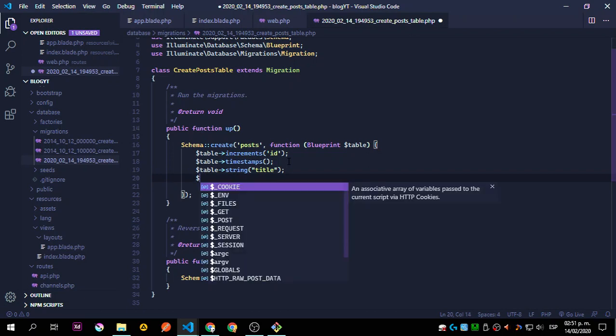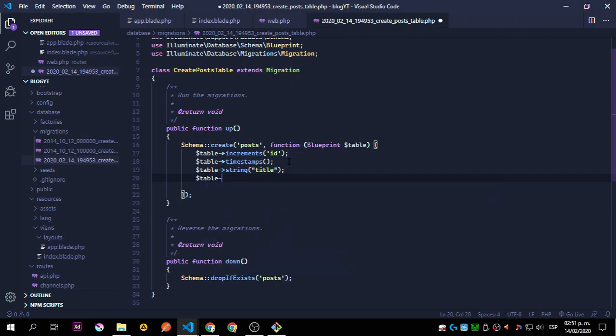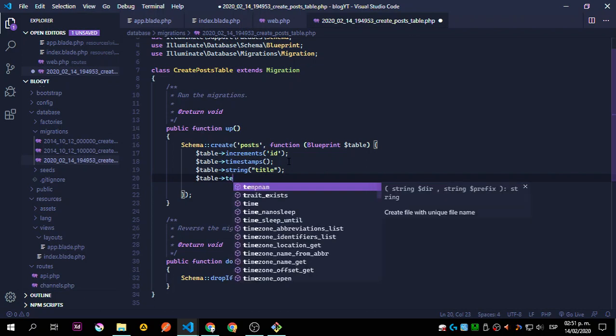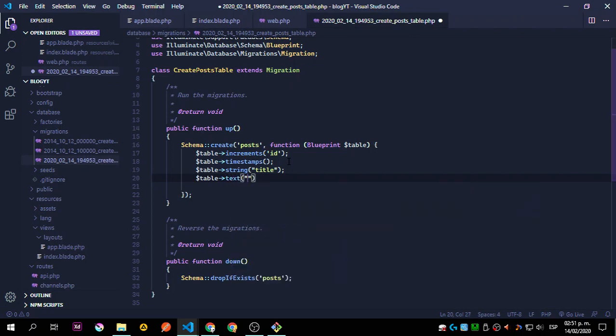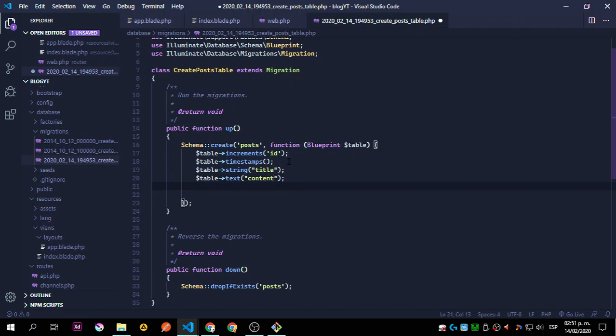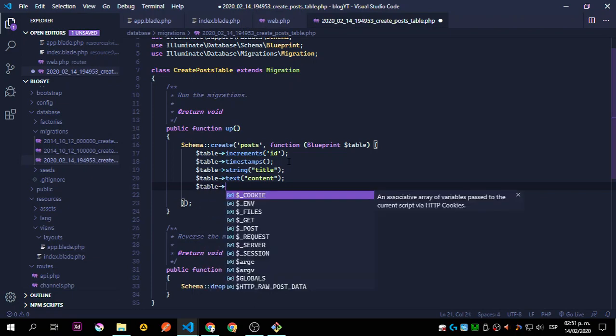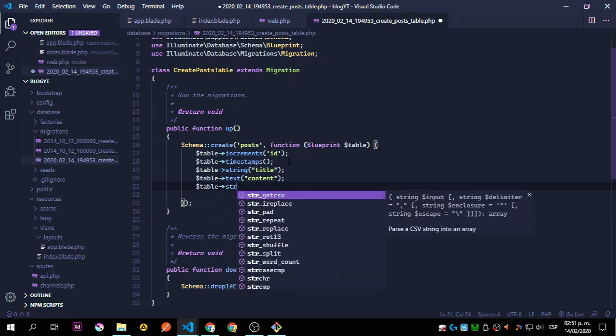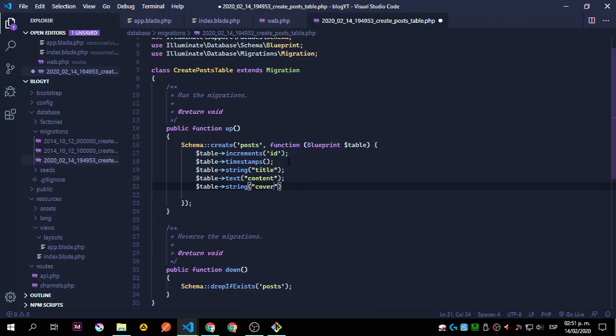In order to add a text, we're going to use a text here because this allows us to add more content than a simple string. And the table string cover. We will see later how to handle files, so don't worry too much about this.